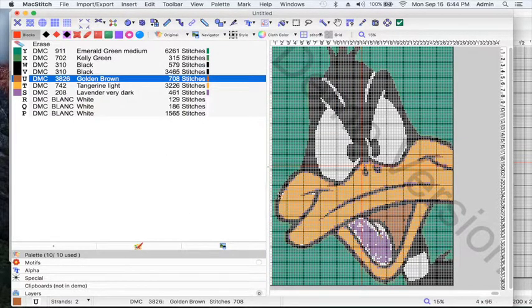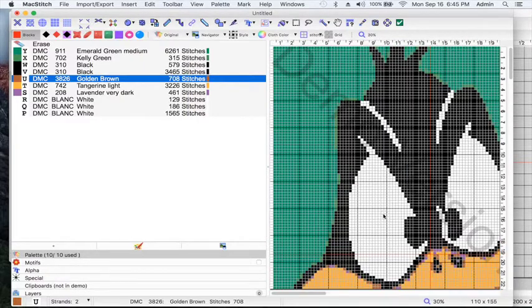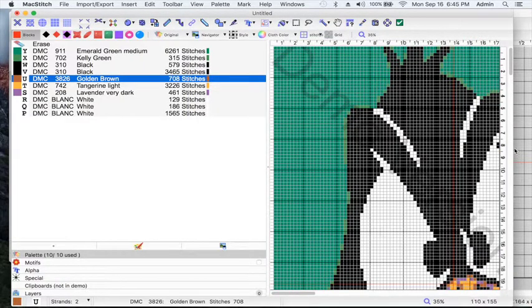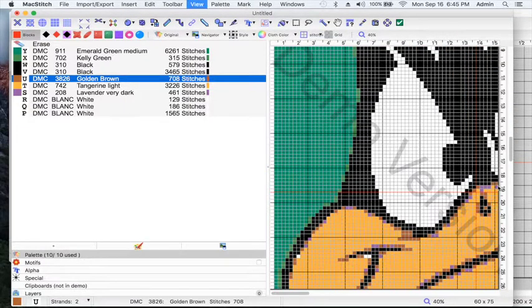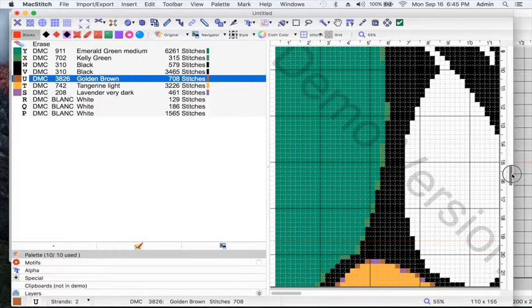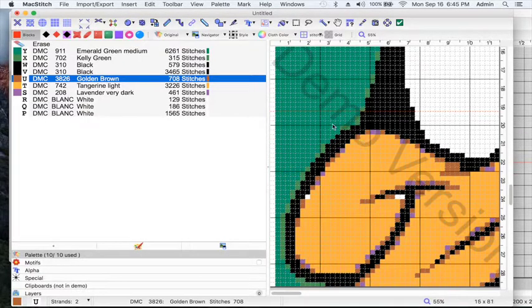Now I'm going to select the color that I want to use, and I'm going to go in, zoom in, and find all the lavender squares and color them this golden brown. I'm going to select the stitch key, and I'm going to fill in all the lavender squares. Once they're filled in, I'm going to also check that they have that staircase effect.